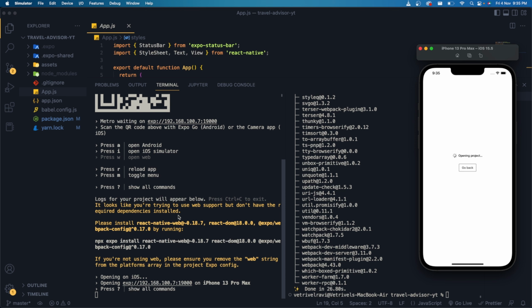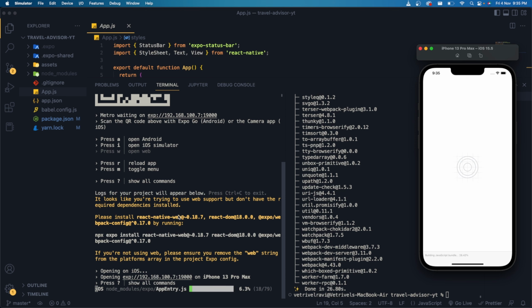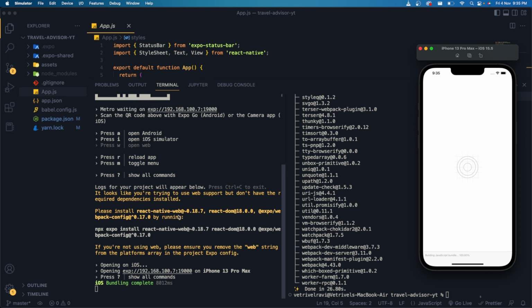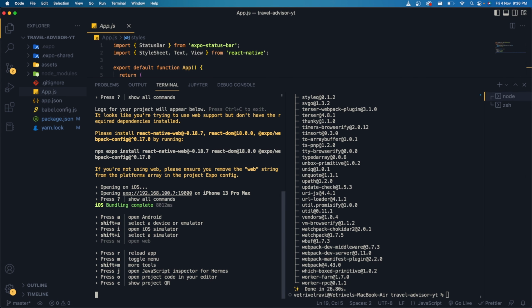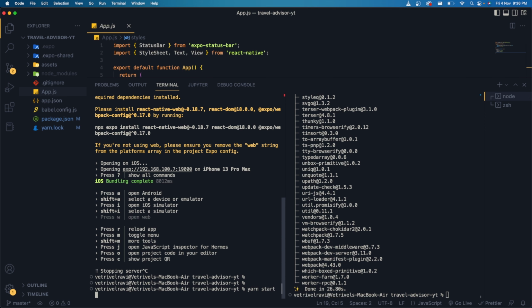Sometimes for the initial startup it will take some time, so please wait, because it's trying to build all the apps and files which are already downloaded. It will take a moment, so please wait until it has built completely, because the first build will always take some time. Once it's built, the next changes will all run much faster. All right, and here let me bring up all the commands again, and my web option is still not showing. So anyway, let me stop the server once and restart it.